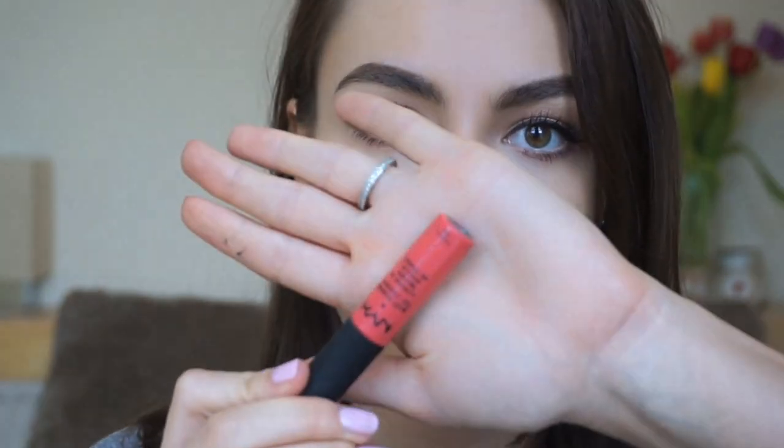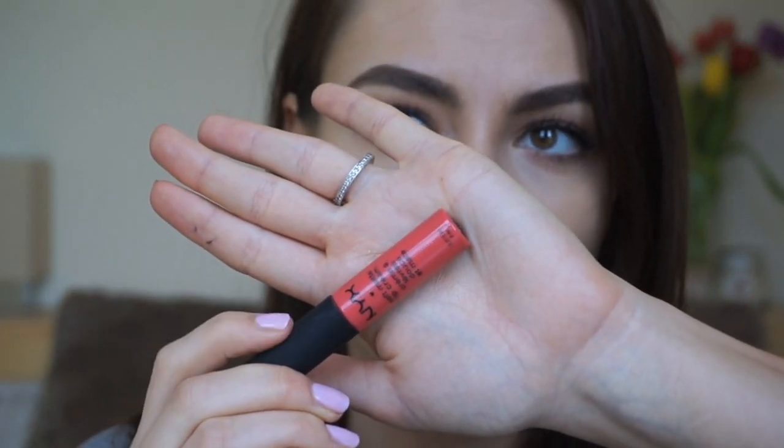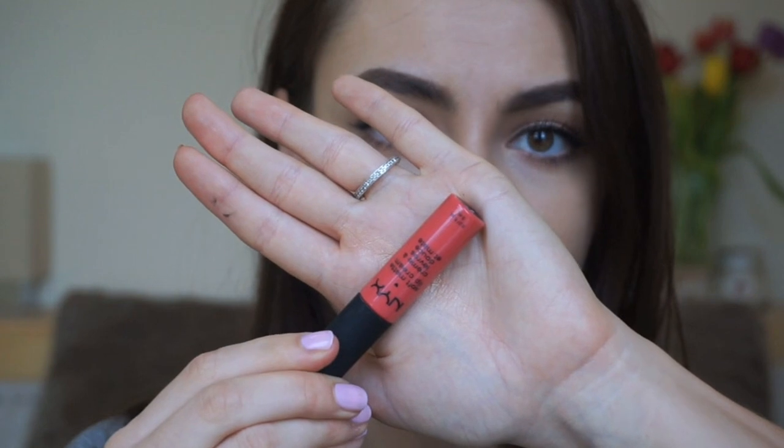I know that NYX do one in the colour, let me see, I'll have it here. This is the colour Ibiza. It's quite similar. This is not quite as bright as the YSL one, but they are very similar in colour. So if you're on a budget, then the NYX lip cream in the colour Ibiza is basically a dupe.